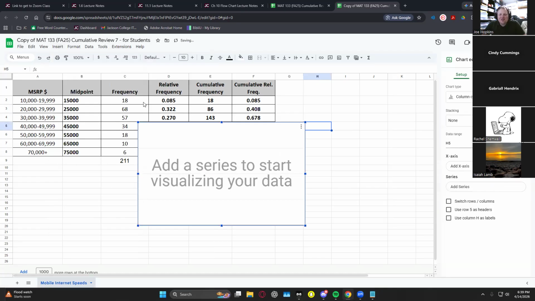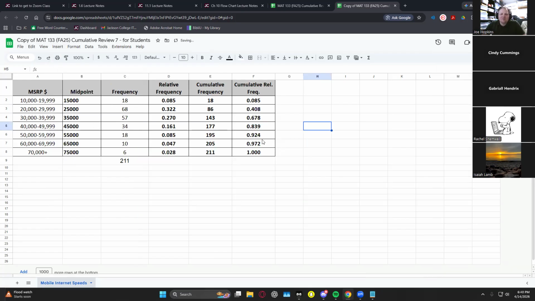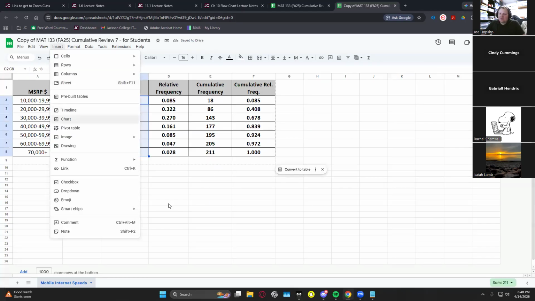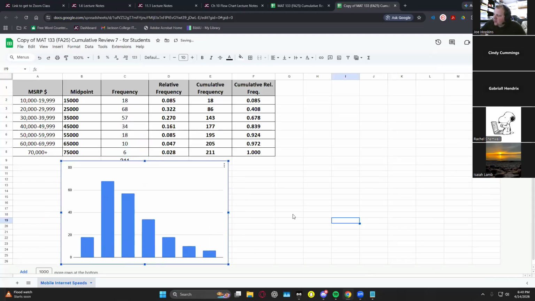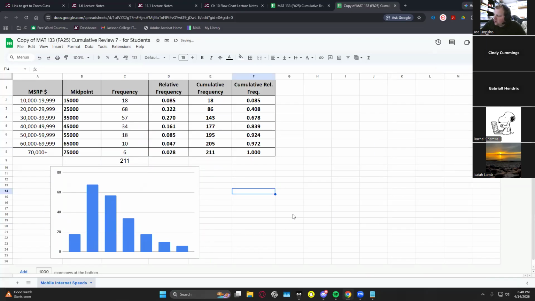If you need to insert a chart, you would highlight the frequency column. Thankfully, for this one, we don't necessarily need to do that, because we're just going to copy these numbers into our worksheet.